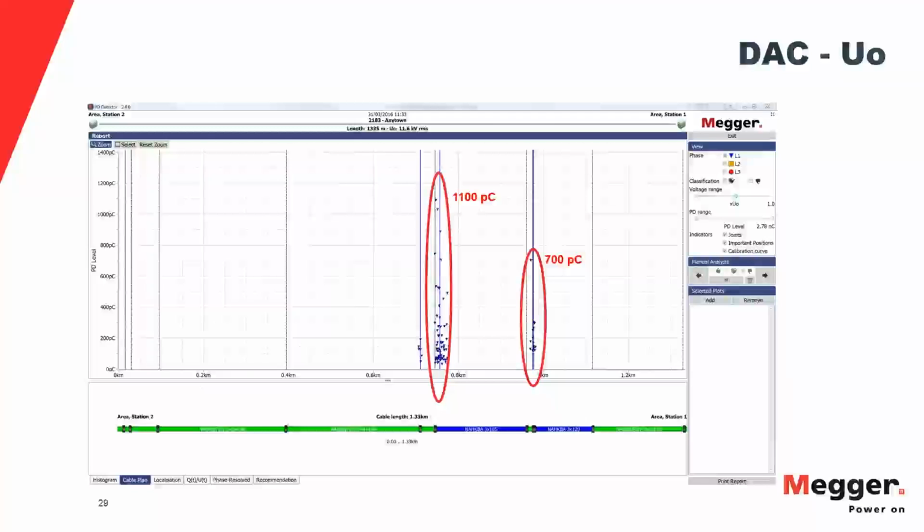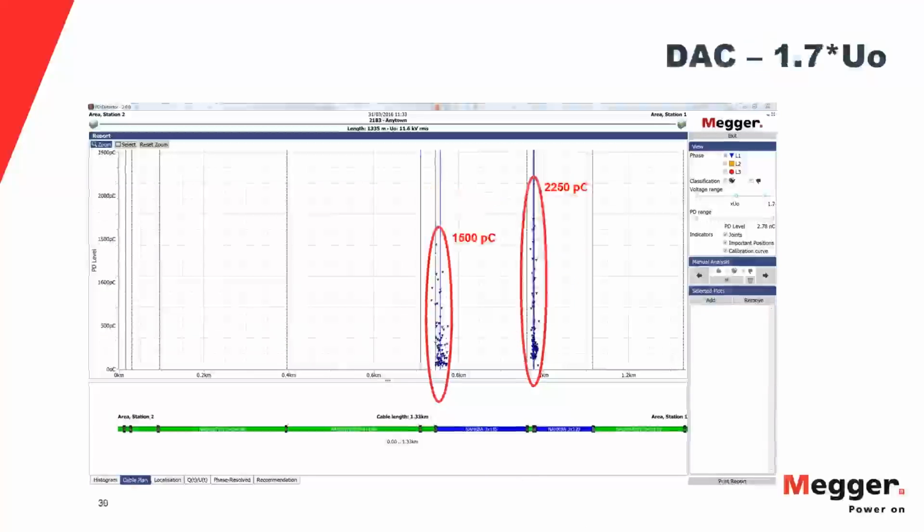So here are the results of the damped AC testing at rated voltage. And what we see is two areas of concern. And I should mention here, I'm only showing the A phase results just to keep it simple. But at the end of this, I do have a summary with all three phases, and the results are pretty similar across all three phases. What we show here, we have a splice at about 750 meters that's showing 1100 picocoulombs, and a splice at 900 meters with 700 picocoulombs. And this is at rated voltage, so this is a cause for concern. We're seeing partial discharge at rated voltage. This cable's experiencing PD in its day-to-day service, cause for concern.